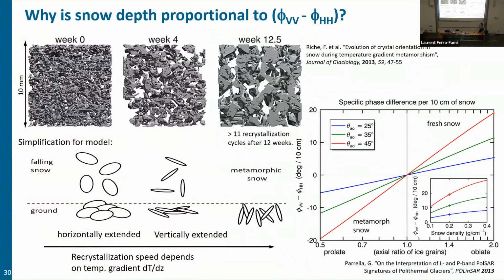from horizontally, let me say, more expected snow crystals, to trying to get into the vertical extent. So what is happening really in snow is you're getting from more random or horizontally shaped into vertical extent. And therefore you see also the differences. If you penetrate into dry snow, you see first a difference here, because you have an orientation effect already in the snowpack. And then with the metamorphism of the snow, you will get differences just because of the snow itself.